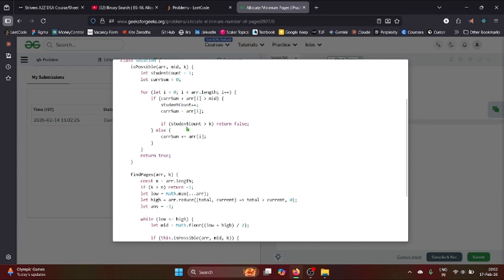If student count is greater than k, we return false. That means we have more students to assign for this mid value. If not, we add the value to current sum and return true.